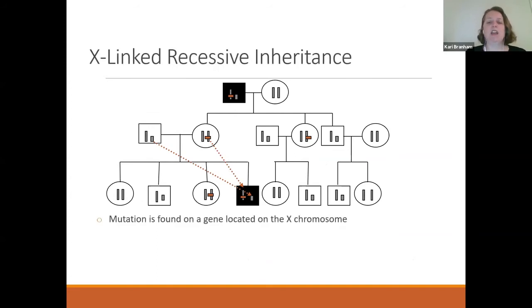In this condition, the mutation is located on the X chromosome. As I mentioned before, females have 2 X chromosomes, males have an X and a Y chromosome. In X-linked conditions, it's typically seen in males who are affected with the condition and females who are carriers. We do know from looking at some of our families, for example, some of our X-linked RP families, where some of the females who are carriers of this condition can show signs of disease. Sometimes it may impact their vision. Sometimes it may just be that when they have the clinical exam, they'll find some signs of the disease.